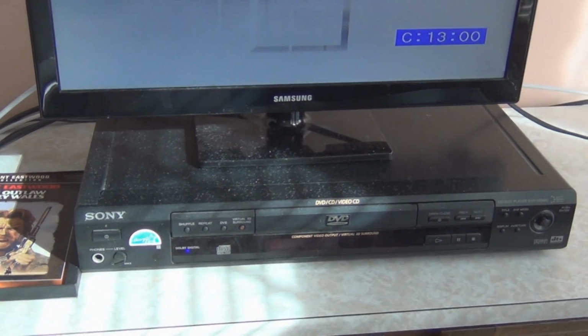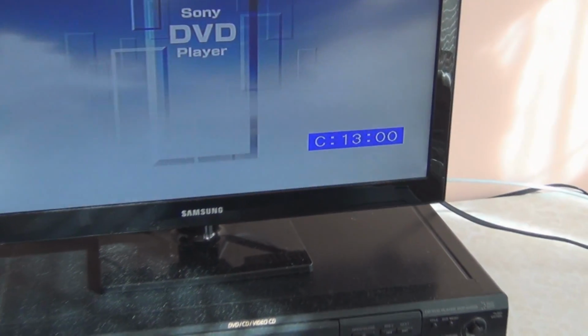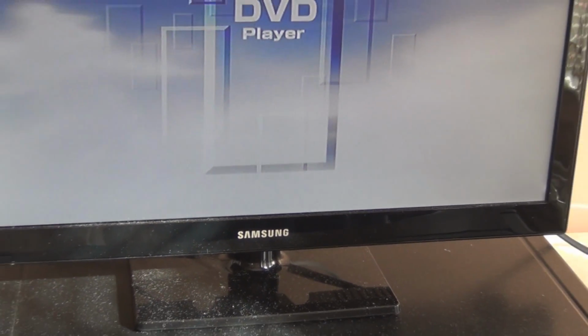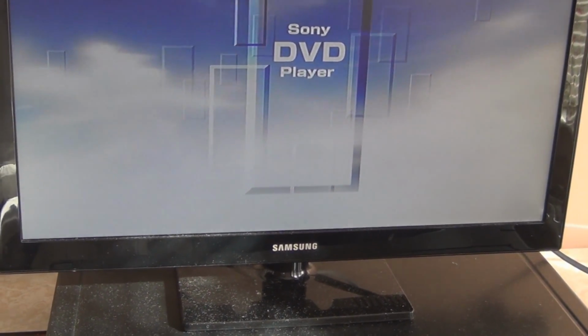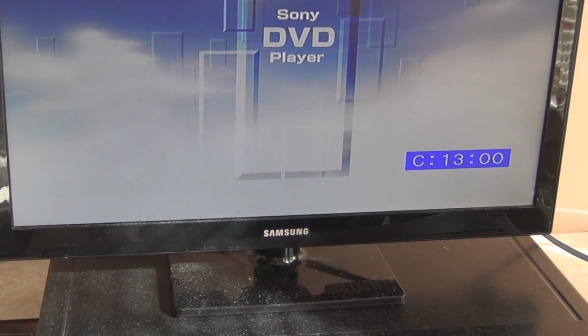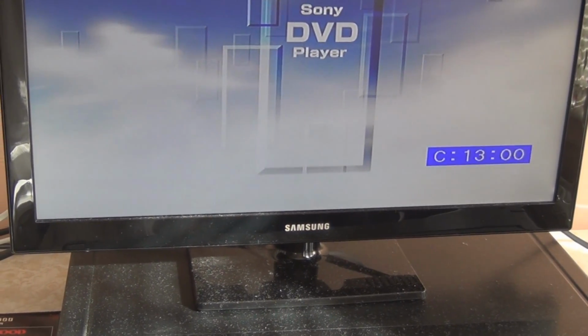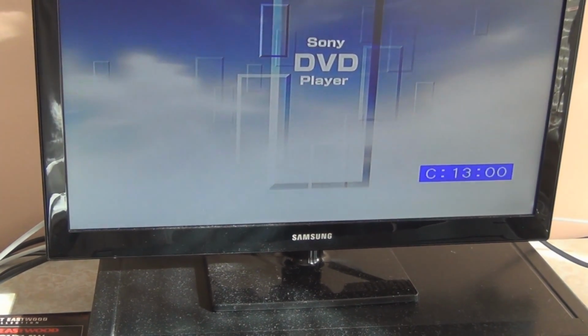So it plays some DVDs, but for some reason there are DVDs that it acts up on, and it has this code here. And from what I can read on the internet, it's some type of calibration, with the laser bouncing off the disc. And they show you how to get into a maintenance menu to put a calibration in. I thought maybe you'd have to have a calibration DVD, but you just throw in a DVD. And I think it bounces the laser off of the DVD and does some calibration.